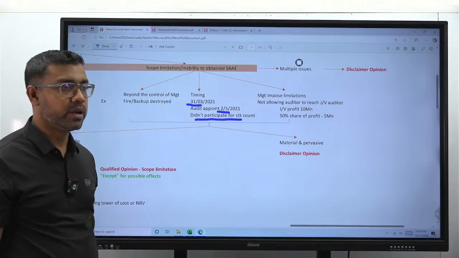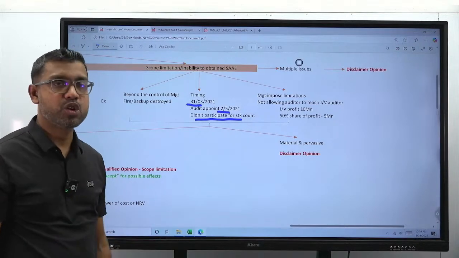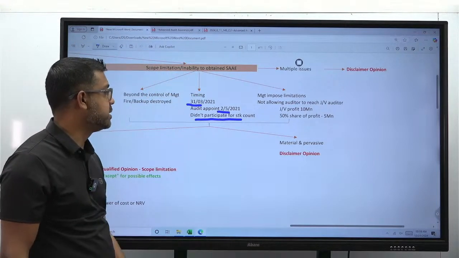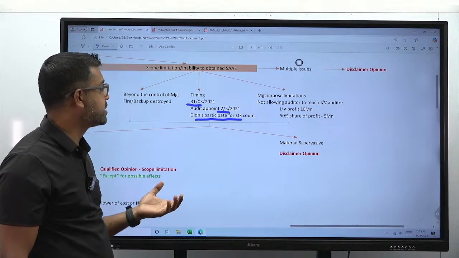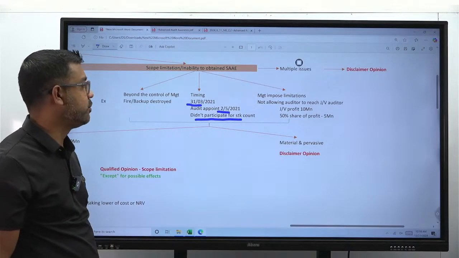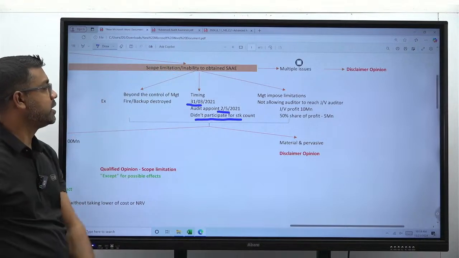No stock counting records are available, and the previous auditor also has not participated in stock verification. Because of those reasons, you are not in a position to collect sufficient appropriate audit evidence about existence of inventory as of 31st March. Timing issue. No sufficient appropriate audit evidence.